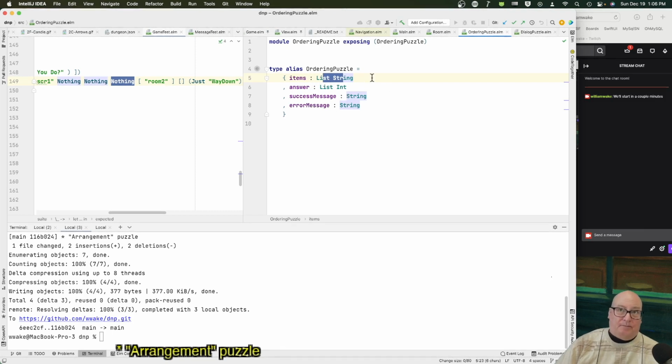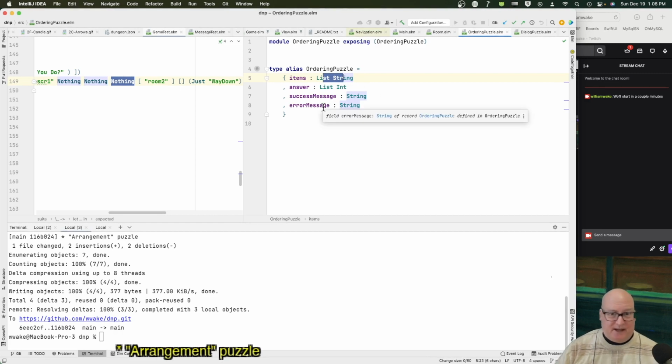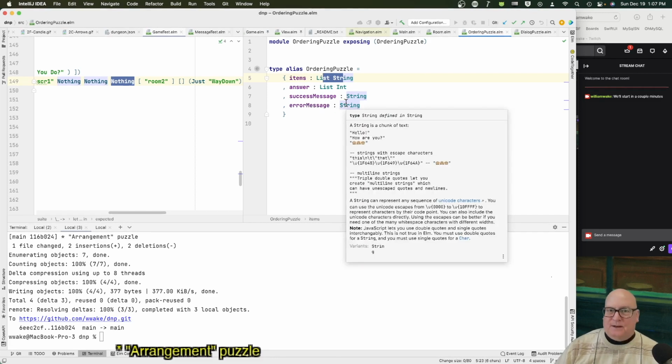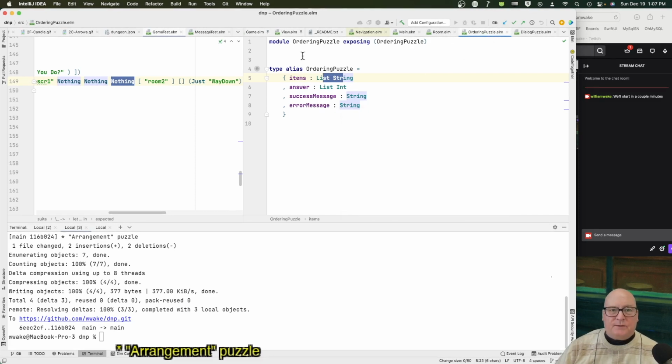Originally we did some drag and drop experimentation, and that's where I'd like to go eventually. But for now, we'll just do some sort of input box and parse out the numbers or something. I don't know. We'll take some shortcuts to get this thing working and out there. And then it has a success message and error message. So we're to the point we'd like to make this thing work.